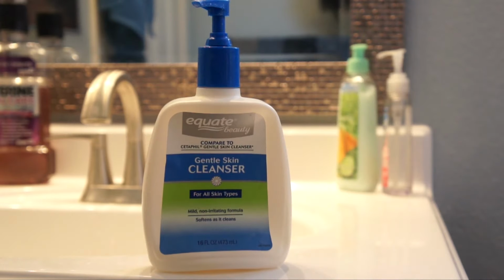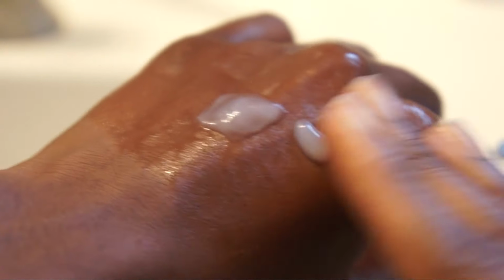Okay, so first, like I said, when I wake up in the morning, I like to use a gentle cleanser on my face, just so it's not so abrasive when I wake up. And I use 2, but that's because I use them in combination with each other. The only reason I do that is because I used to use the Cetaphil one, this is actually the Walmart version of the Cetaphil Gentle Skin Cleanser, but my complaint about it is it does not foam at all. It has very little, when you rub it on your face, it literally just feels like you're rubbing the product around. Once you wash it off, it is cleaning.